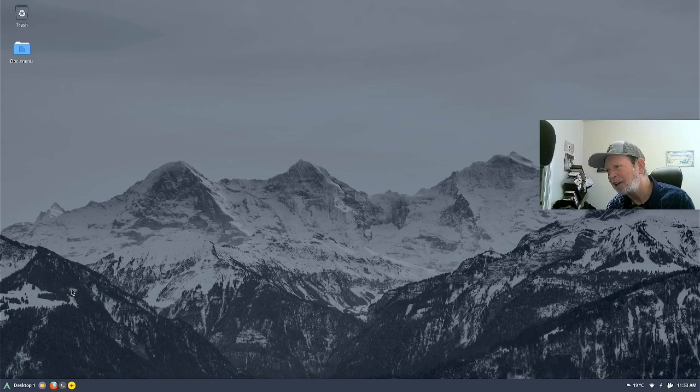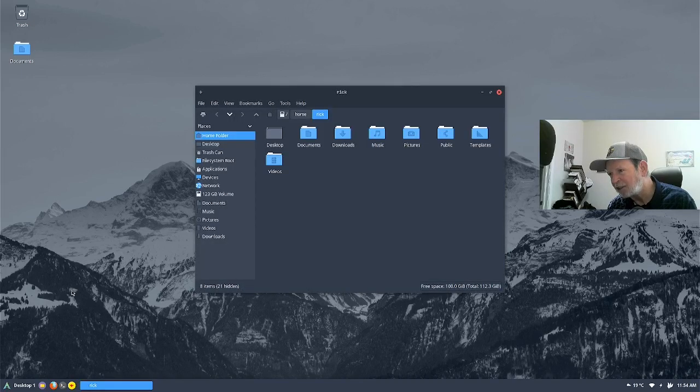I don't know what it did. It just took a screenshot of the whole screen. Yeah, so it even has Super F, which brings up the file manager in this. You can also, of course, go through the menu to get to it if you really want to. We go down here, and that's file manager right down here.